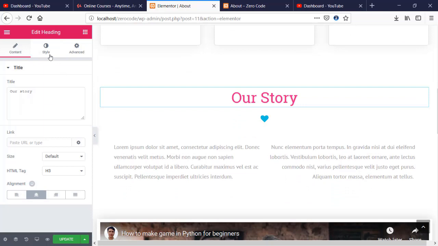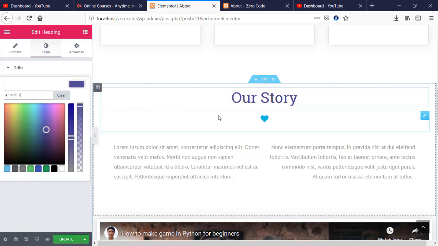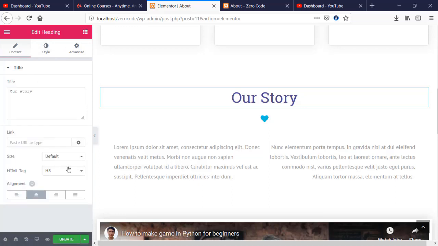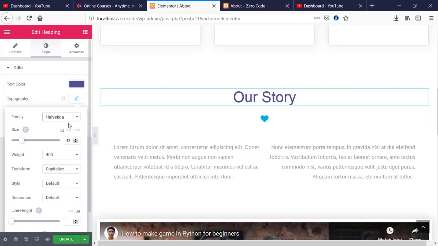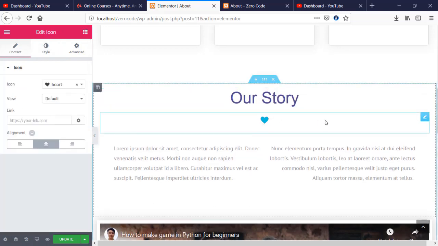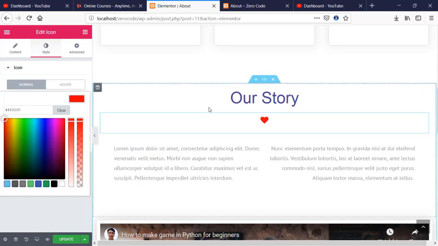And how about story? We are going to change the style as well, because the color is not looking good. And we can also change the font. For example, if I want to change the typography font, then we can change that, like H3 is here, and we have typography and we have font here. And how about Helvetica? And yeah, the size should be a little bit like this one. And how about just changing that color to red, because that is hard and it looks good if we change that to red.